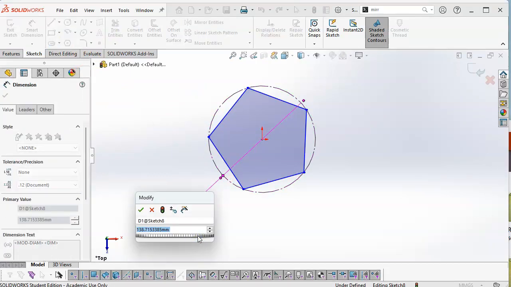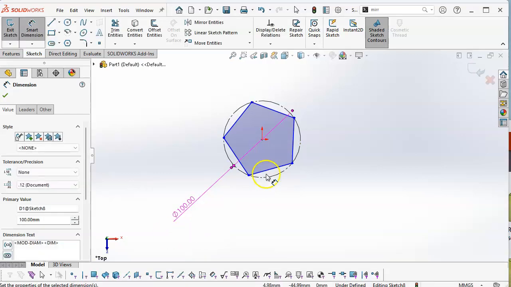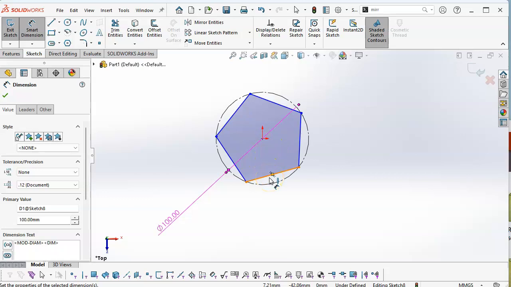We don't really have across the flats here. I could go across an edge. All right, so if I went across the edge, then that would give me that flat. If it was a hexagon, then I could go from face to face, and then any odd number, which probably is one of the reasons that our wrench sets are set up for the hexagons. But anyway, we can go across the flats.